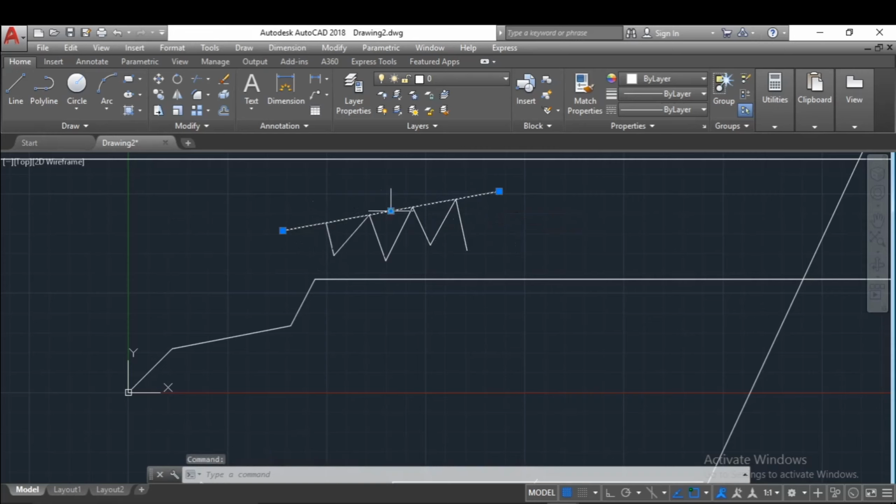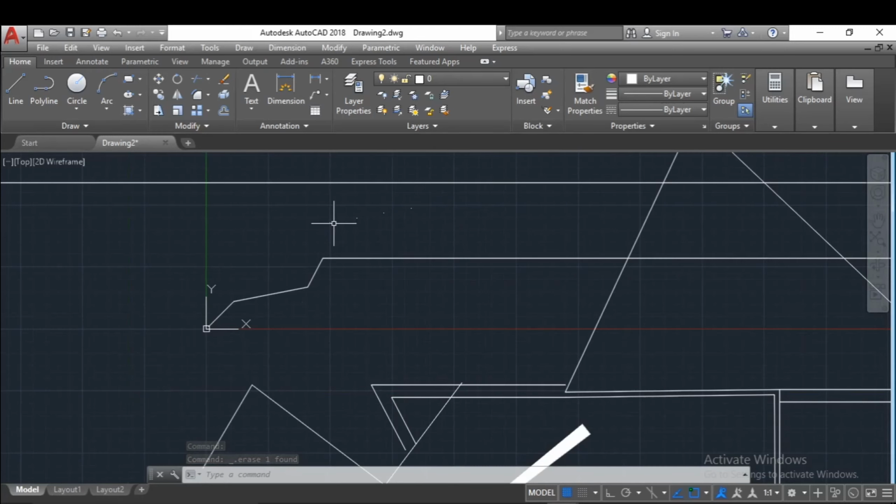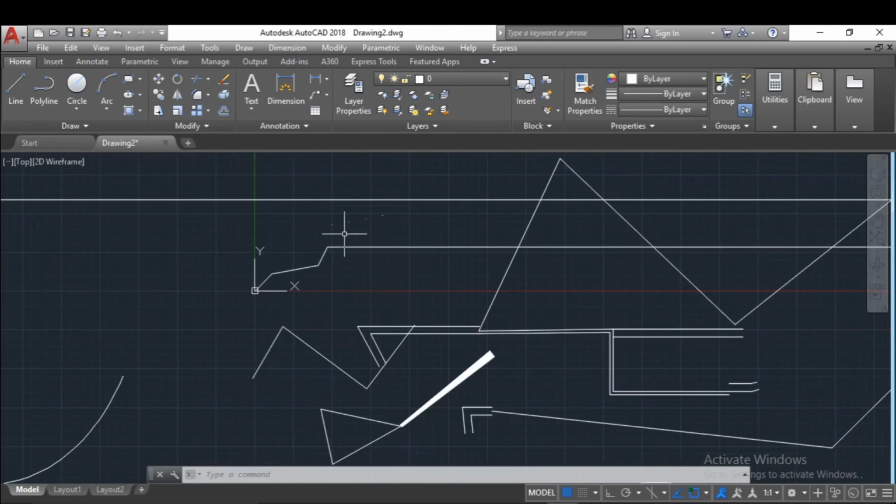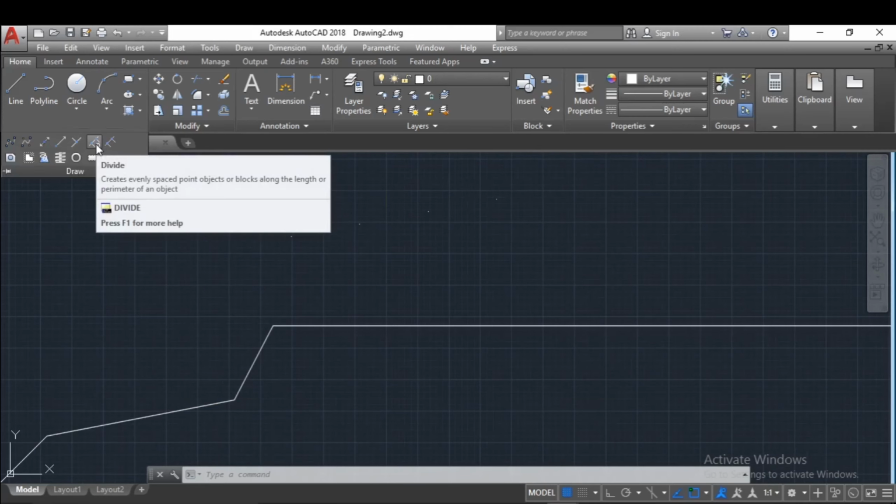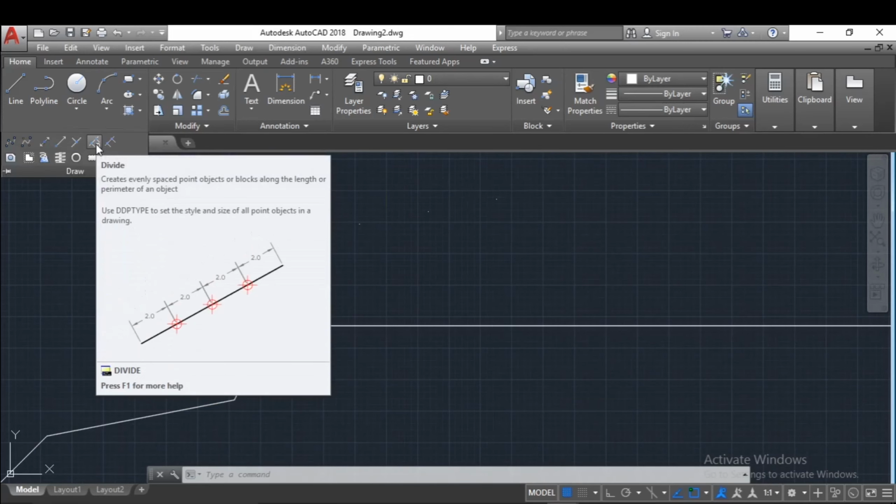I just move this line. I will delete this line. Here you can see the points. This is 1, 2, 3, 4 points, which were created on that line. You can choose how many points or how many segments you want.